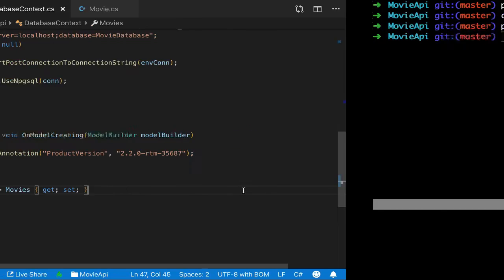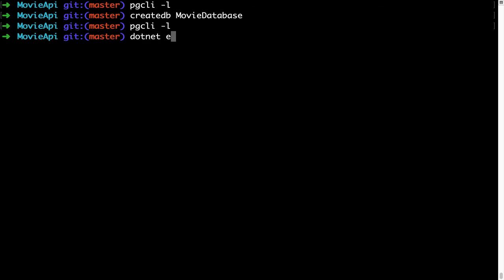That was easy. And then over here, I wanted dotnet ef migrations add movie table. That's French.